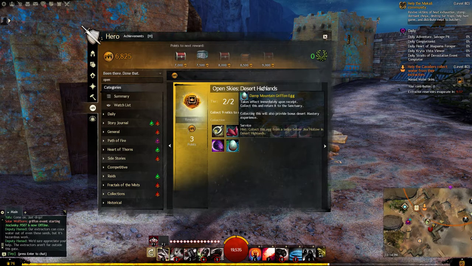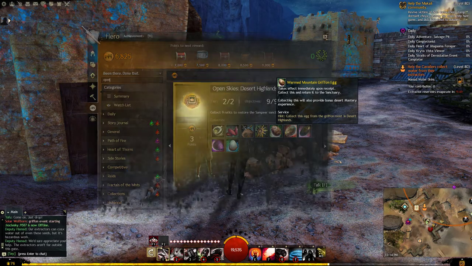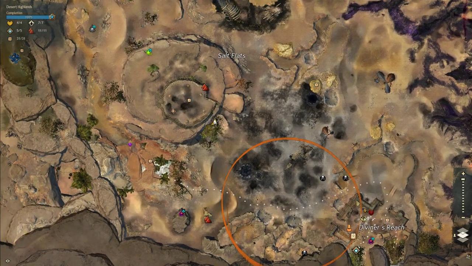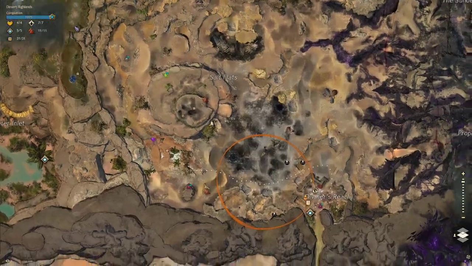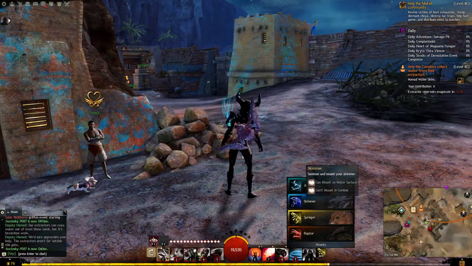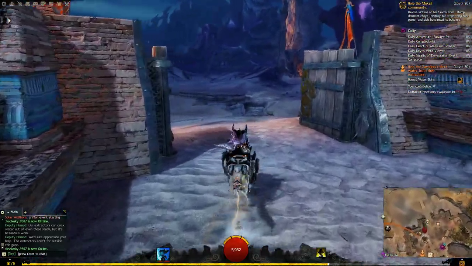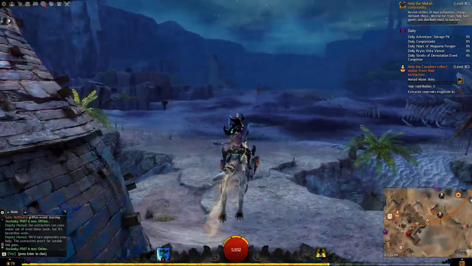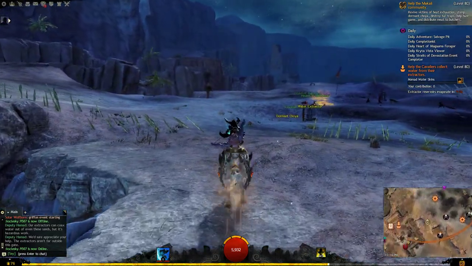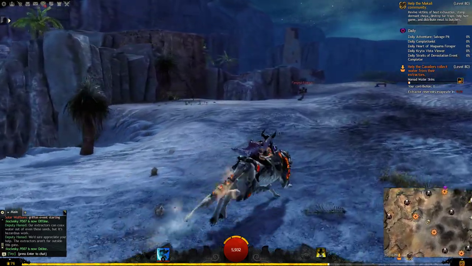Okay, so the first egg is the Warmed Mountain Griffon egg. This is at the roost. So we're going to go over here, the Griffon roost. This is where we need to go. And you'll be using your Springer a lot. I think in a lot of cases, when it comes to these, you will be, because we need to climb some hills.